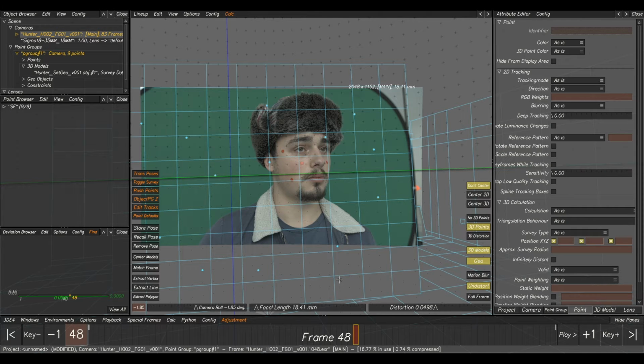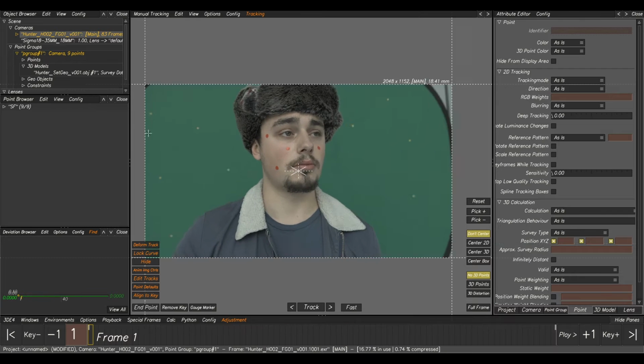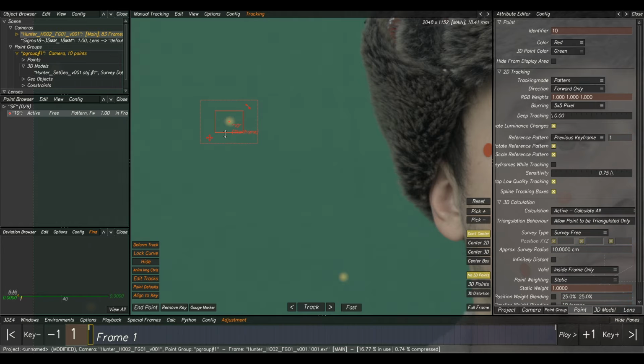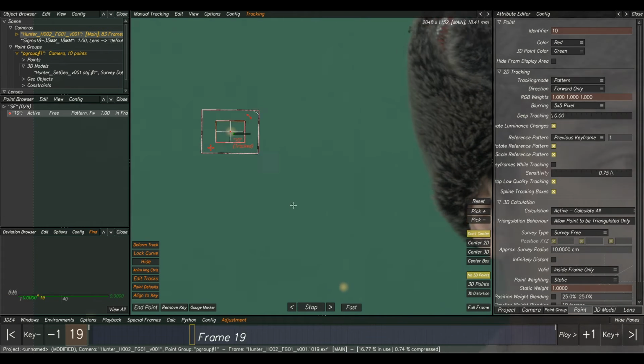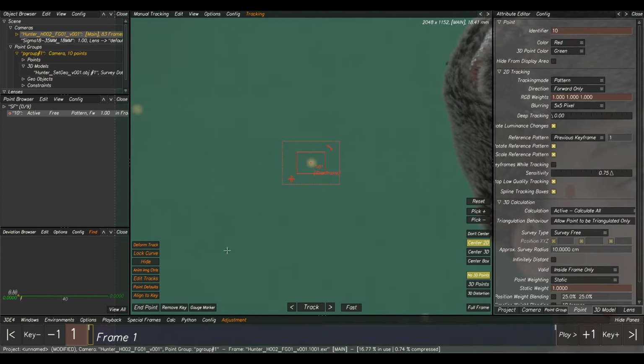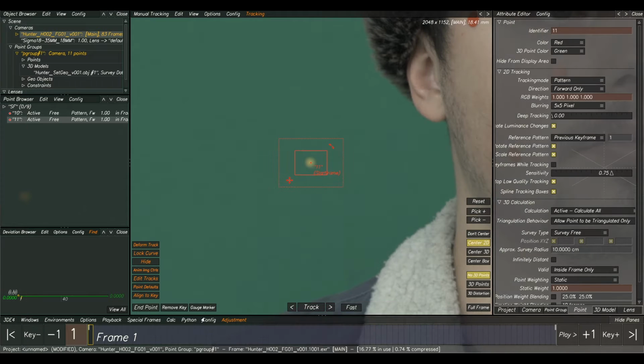So now what we'll do, we want to start tracking the shot. So if we press F2, we can start making tracking markers. So I'll start on frame 1. So if I press Control left click, gauge marker and track, you can see it sort of flying around because I need to be on center 2D. So now I can see that it's sticking to that point. And I'll just go through, track all these points.